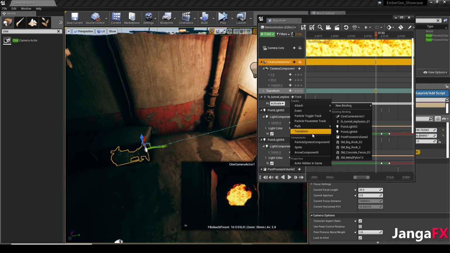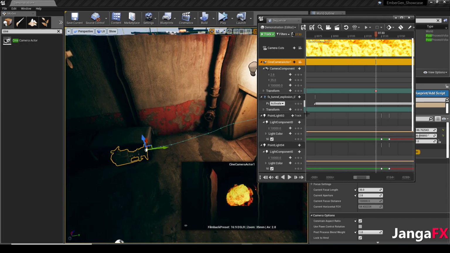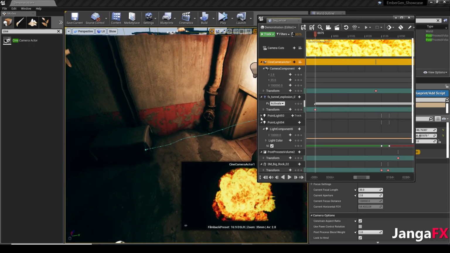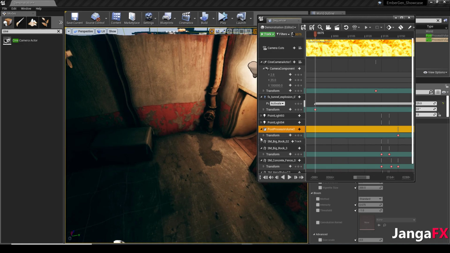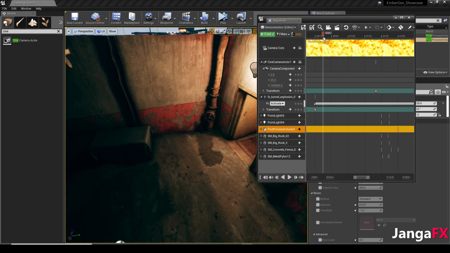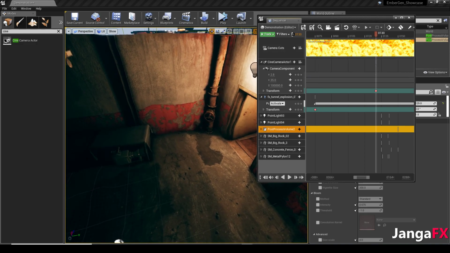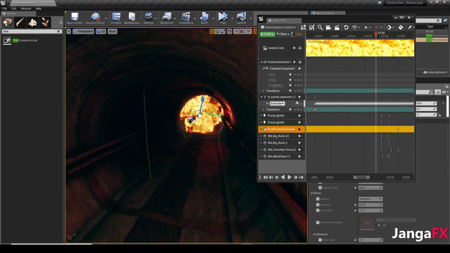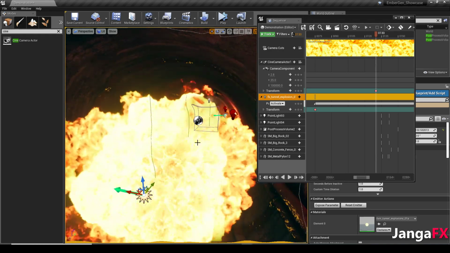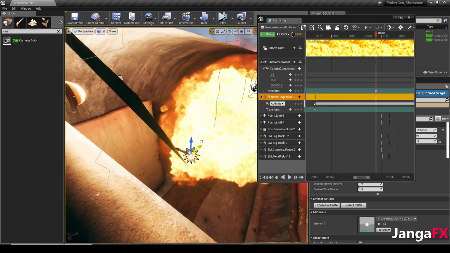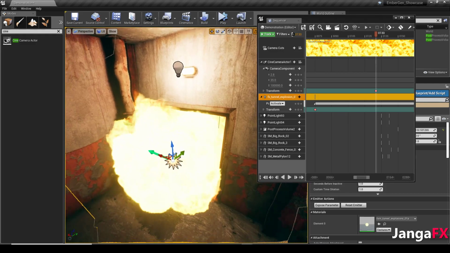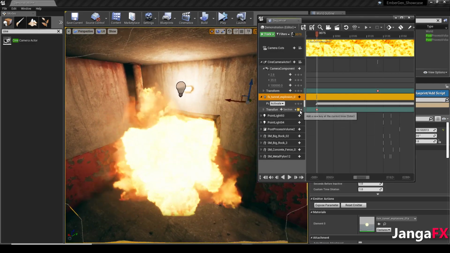I need to change the position of this particle system. So over here, we'll just go ahead and set our transform. And I'm going to minimize all these little tracks. I don't need all of those showing up. From here, we're going to change that. And then up to here, if I select that, I can drag this down the tunnel. We might need to spawn more particles to get this through, but we should bust through the door kind of like this. And then we'll see what it looks like.